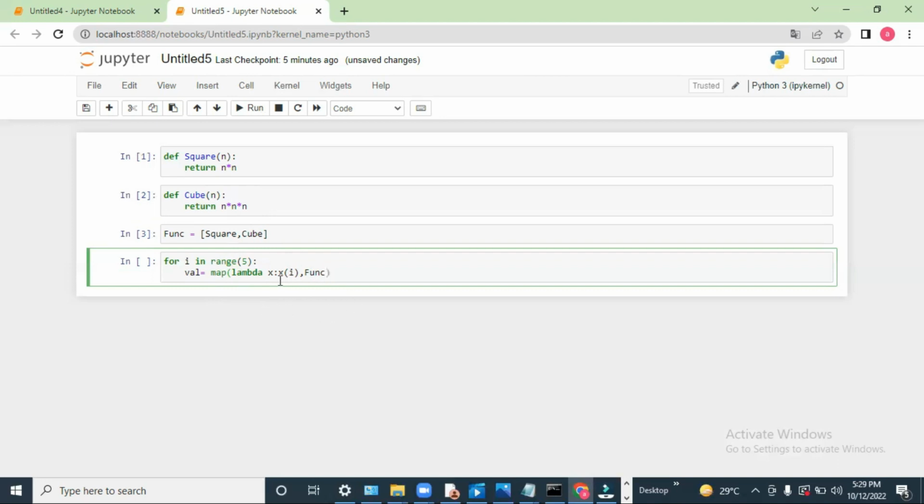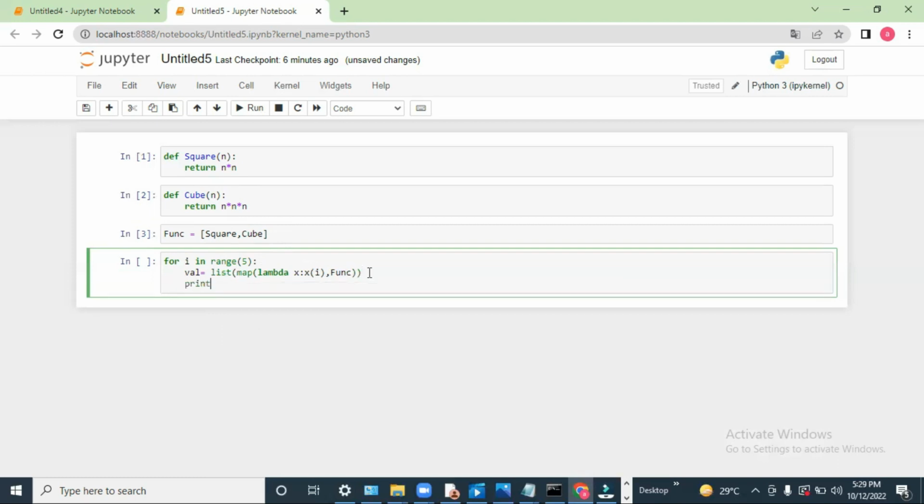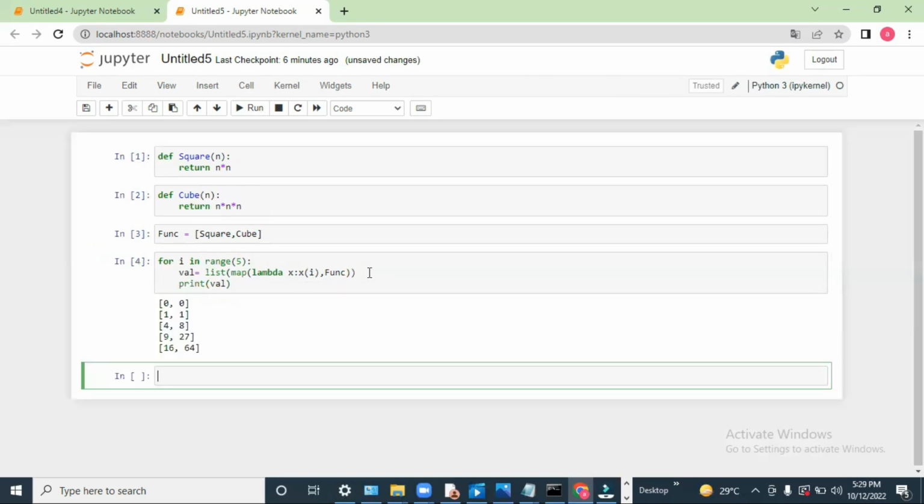Second, 1, then I will get 1 1, and in the third iteration I will get 2 into 2 is 4, and 2 into 2 into 2 is 8. Let me show you. I can typecast it to a list. Now I need to print it. Now let me run this.